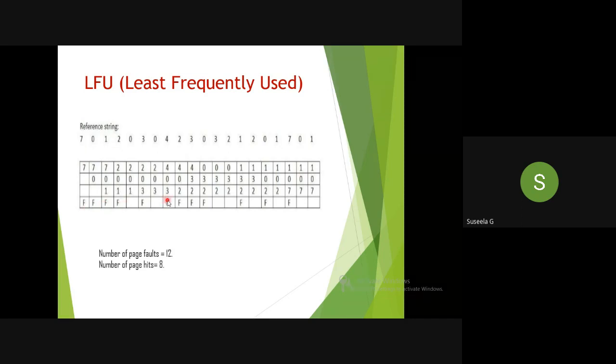And what is this F? Fault. This is called page fault. Whenever an item is searched, if it is not available, we used to say cache miss. And this PPT has been done with virtual memory concepts also in mind. There, instead of cache miss, we say page fault. If the item is not available and it is yet to be loaded, then we call it a page fault. If it is available, then we call it a page hit.